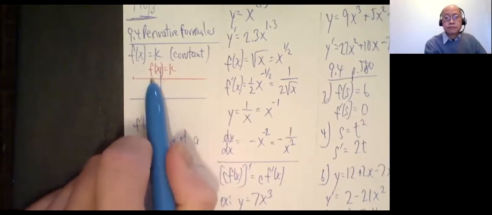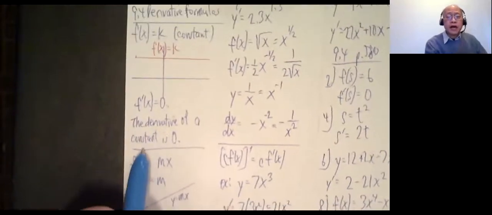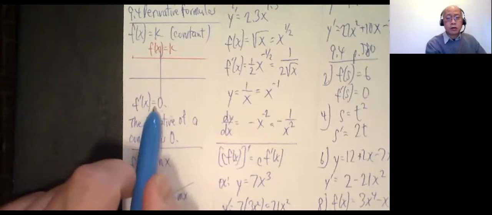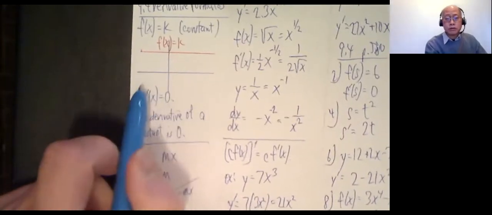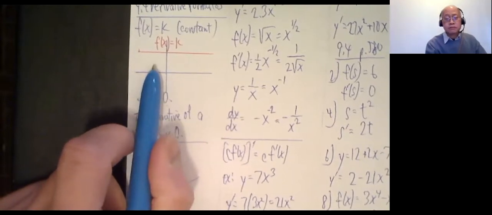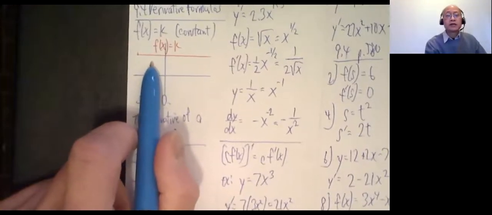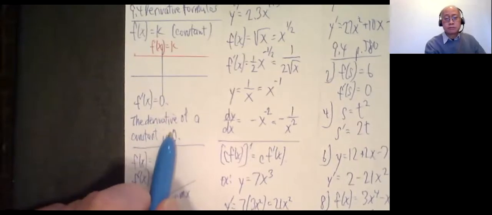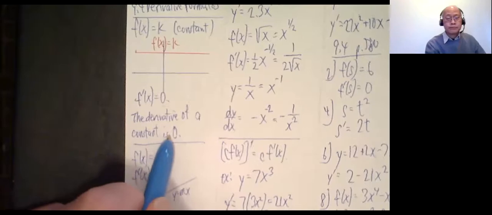0. Okay, so first rule, the derivative of a constant function, the derivative of a constant is 0. F prime of x is 0. So if all you see is a number, the derivative is 0. Okay, so what's the derivative of y equals 7? 0. What's the derivative of f of x equals pi? 0. If all you have is a number, its derivative is 0. Easy enough.